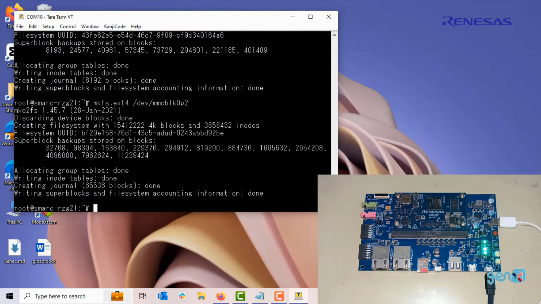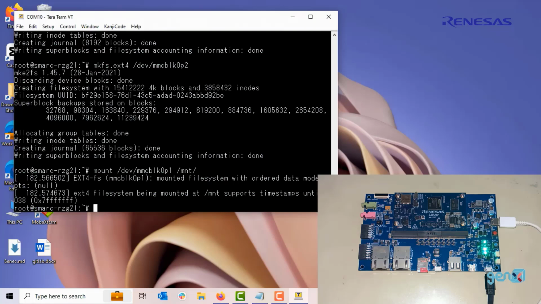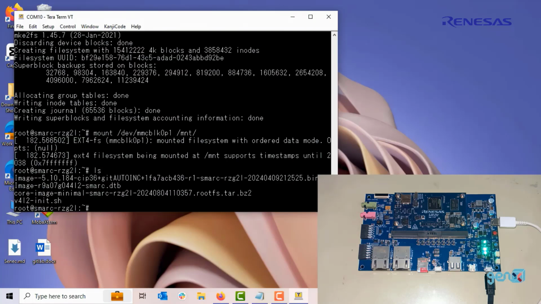So we will now write the kernel and device tree on the first partition. So we will mount the first partition, and copy the file that we have already copied through the SD card.